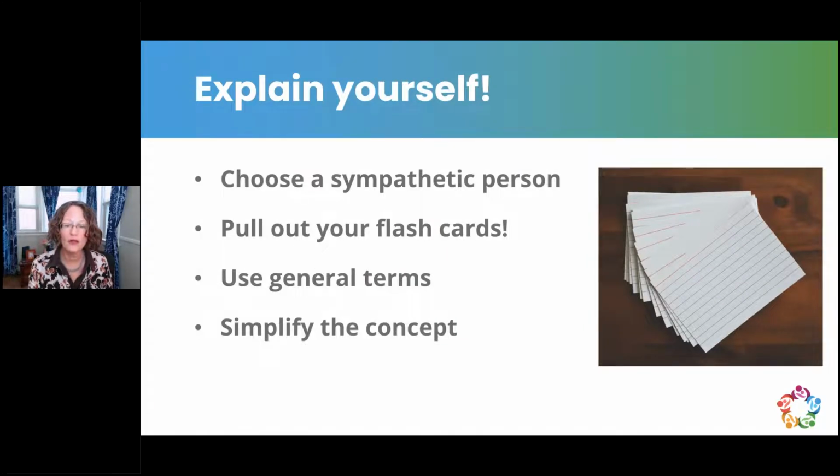Study your difficult topics with others, especially those who don't know anything about the subject. So find a sympathetic person and pull out your flashcards. And let's say, for example, that you want to explain the neuroendocrine relationship with initiation of lactation. Well, hopefully the person who's standing there is kind, is sympathetic, but doesn't know a single thing about it.